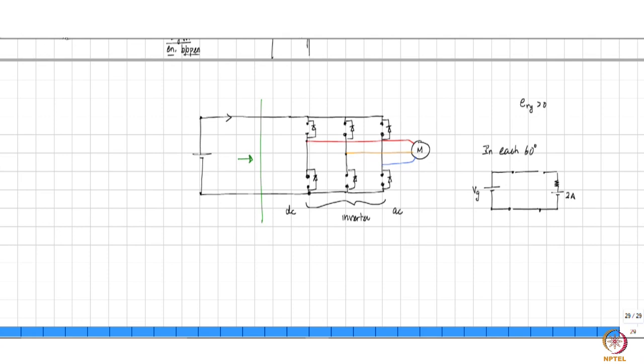The only drawback is that you are now applying a fixed voltage V_DC to this so-called look-alike DC machine. We know that if you apply a fixed voltage to the so-called DC machine, it will run at a fixed speed depending on the load — some load characteristic will be there and depending on what it demands, it will run at some speed. Now, if you need to control it, what we have seen earlier is that you have to reduce the voltage applied to the DC machine. How do you reduce the voltage? Use the same methodology that we used earlier — in this case, the full DC voltage is applied to the machine, but if you have a switch here, you can switch it at some rate and operate at some on-time and off-time. Therefore, the reduced value of DC voltage will be applied.